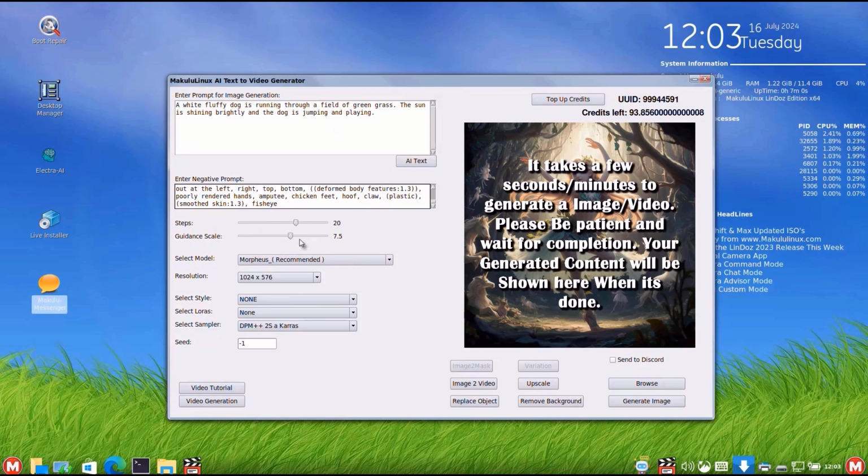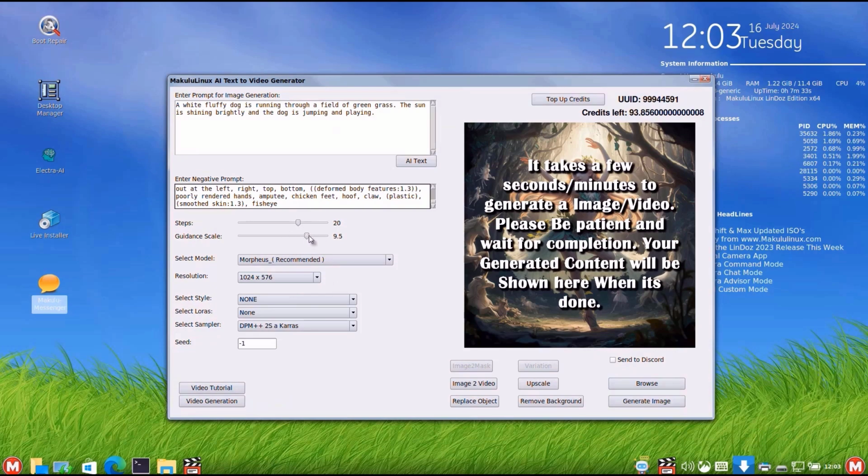Now everybody should know what steps and guidance scales means. Steps is quality of the image. Now it's set to 20. You could go to 30. The problem is it does take the image so much longer to generate, and after 20 you really don't see much of an improvement, barely if any, but it starts affecting the time it takes. So 20 is pretty much standard. That's where you're going to get mostly your best quality. So we've set that already.